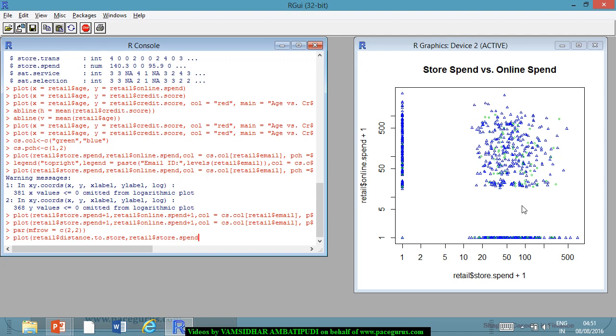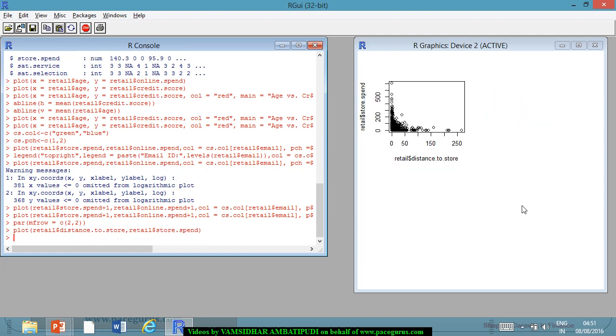I'm just taking. So the main and all, you can very well create them. You can give the labels, x-axis and all, but I'm here more focusing on only how to display multiple graphs in one single object. So this is what is showing the retail distance to store versus the retail store spending.